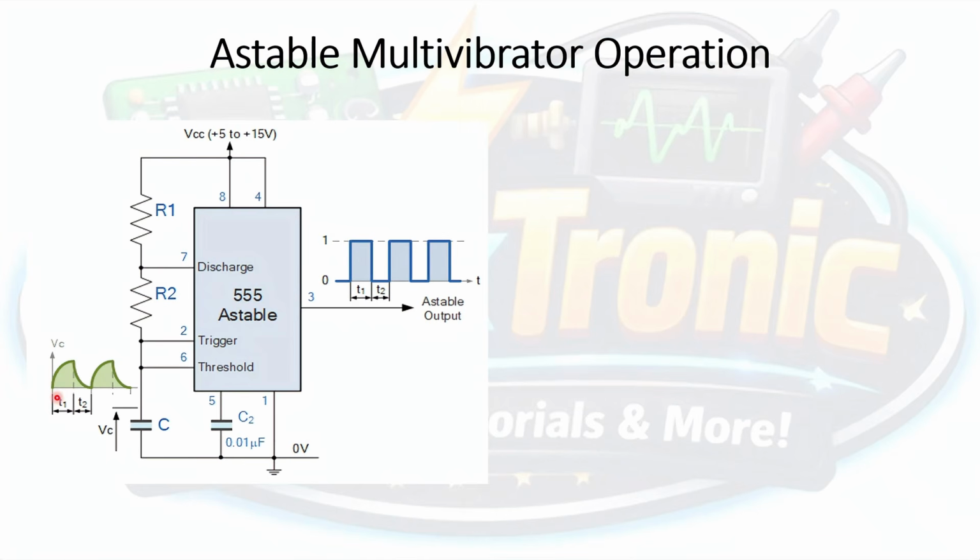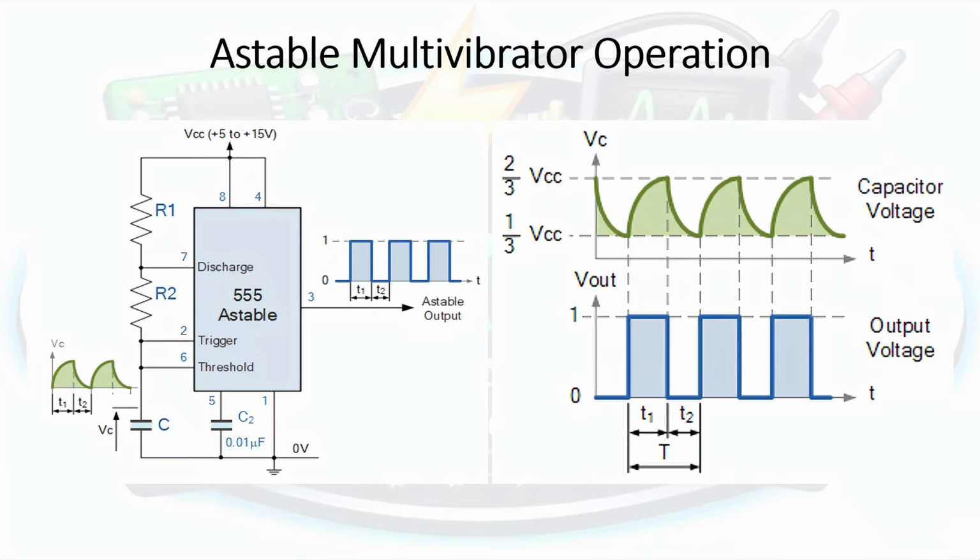The curve going up represents the charging of the capacitor, and the curve going down represents the discharging of the capacitor. So the capacitor in this circuit is actually charging and discharging at a rate based on its RC time constant. The charging and discharging time of that capacitor will determine when the LED is on and off. How is that? The diagram here on the right illustrates it.